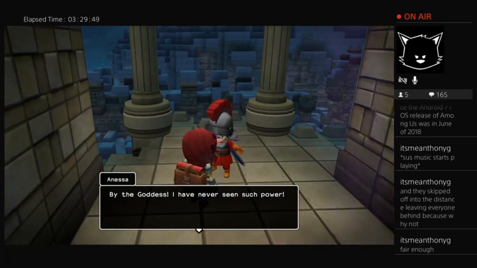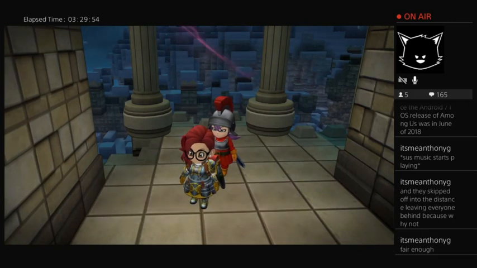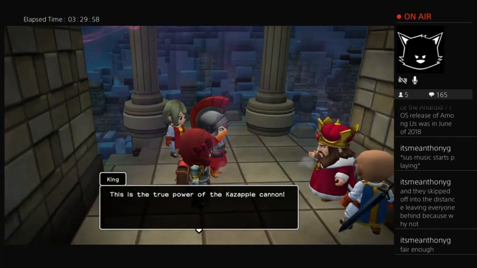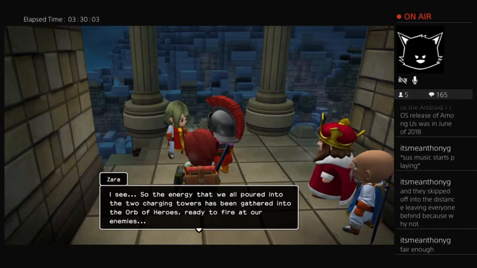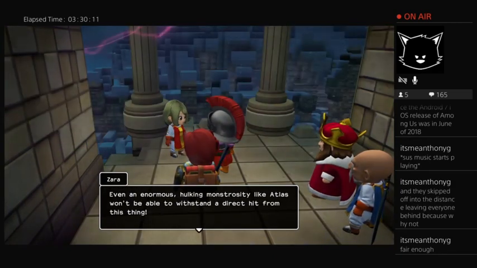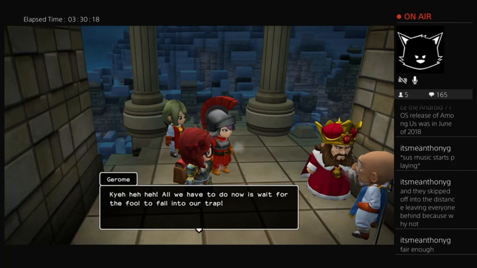By the goddess, I have never seen such power. Ho ho ho ho. This is the true power of the Kizapple cannon. I see. So the energy that we all poured into the two charging towers has been gathered into the Orb of Heroes, ready to fire at our enemies. Even an enormous hulking monstrosity like Atlas won't be able to withstand a direct hit from this thing. Yahaha. All we have to do now is wait for the fool to fall into our trap.